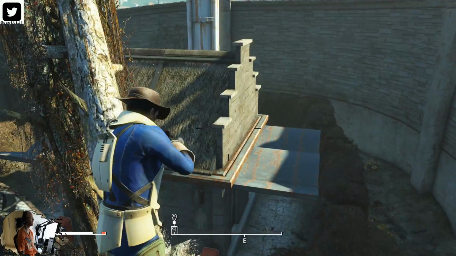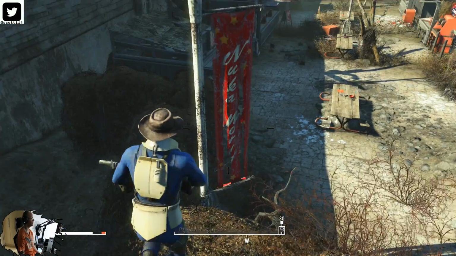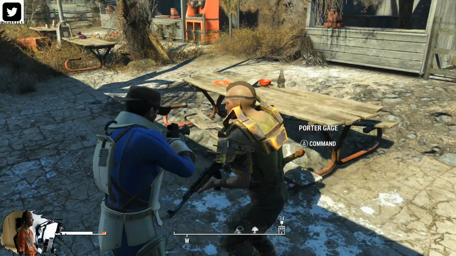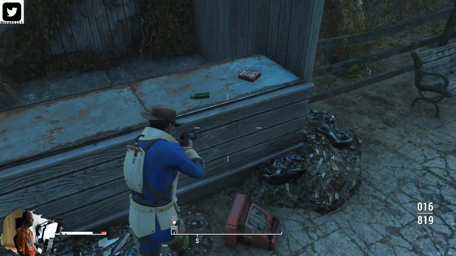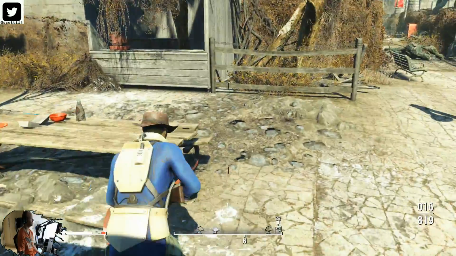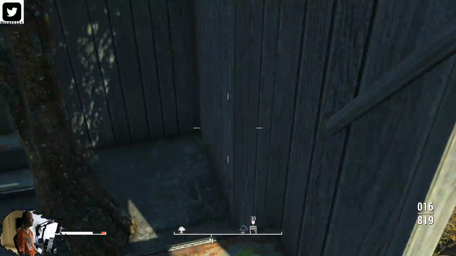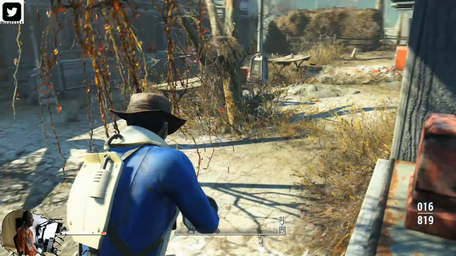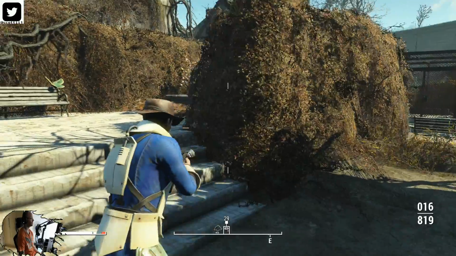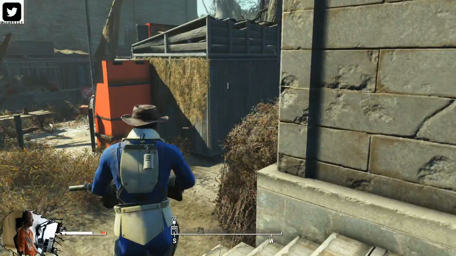Now, if I jump down on top of something, will that do anything? No, there's absolutely nothing over here. Okay, got like a little commons area. I believe we're almost done with this area. It is seemingly small, smaller than we thought it would be. But there's other areas that we still have to visit, blocked off, of course.